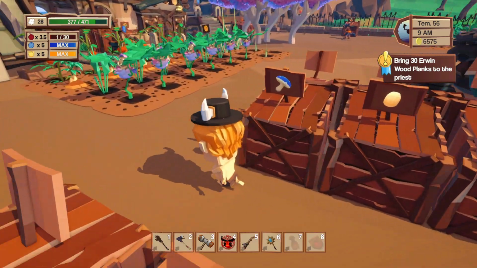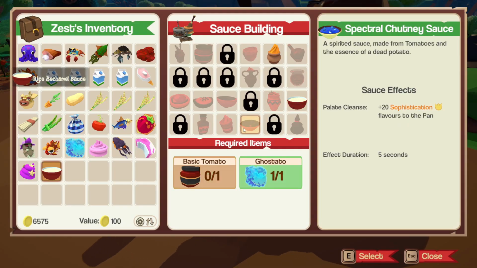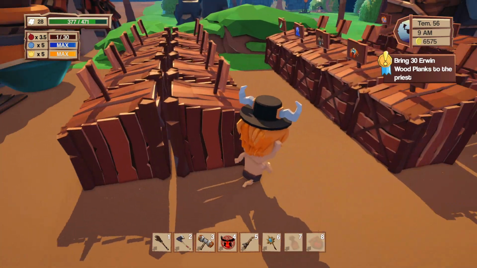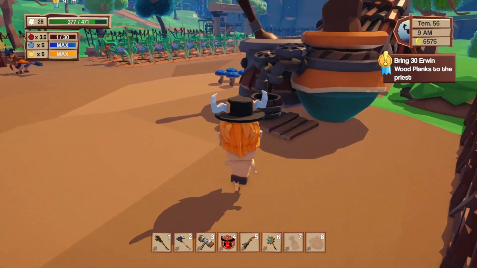Yes? I'm gonna need a bunch. Alright, so make me this. And then I need the seagull eggs. That's right, I forgot about that. Literally right here. This is why I have so much storage, though, so I can just grab whatever I need whenever I need it.